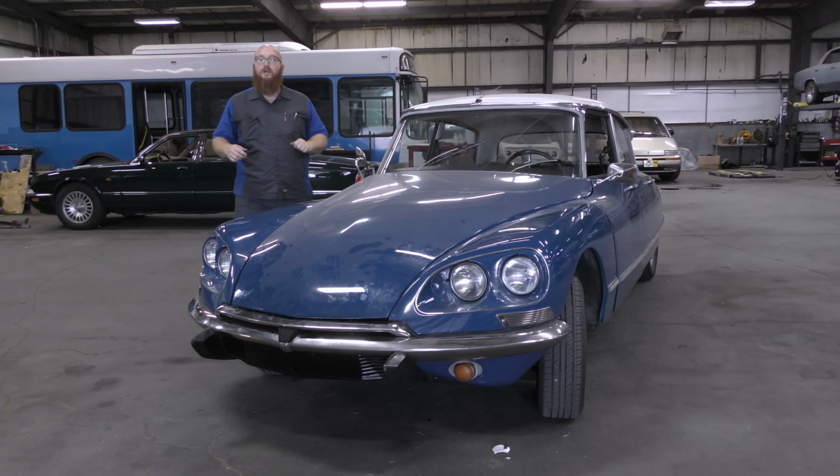We do the carburetor tear down. We're going to pull the steering rack out of this thing and fix the boots or the seals that are inside of it. And continue to get this thing further and further down the road of fully road-worthy.